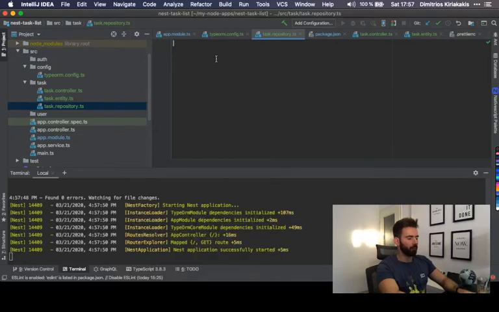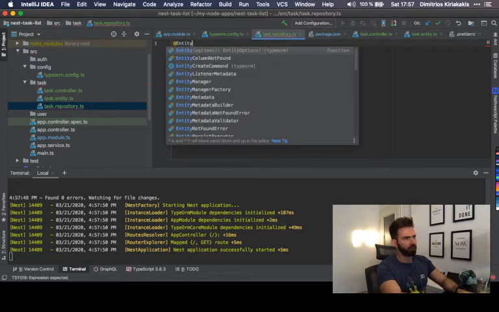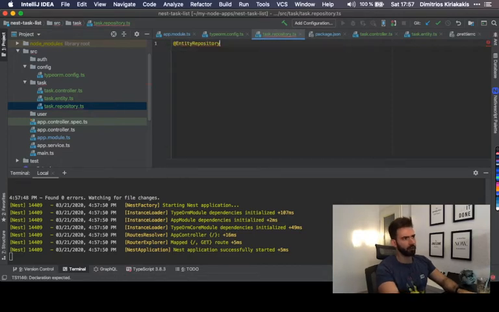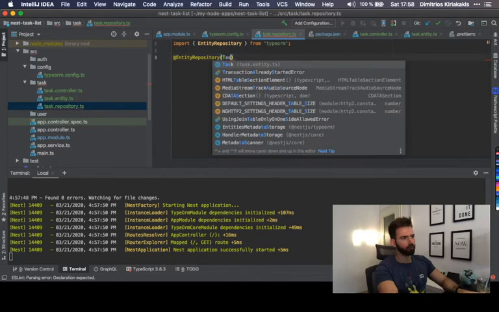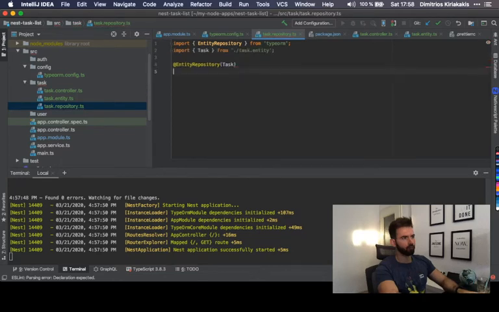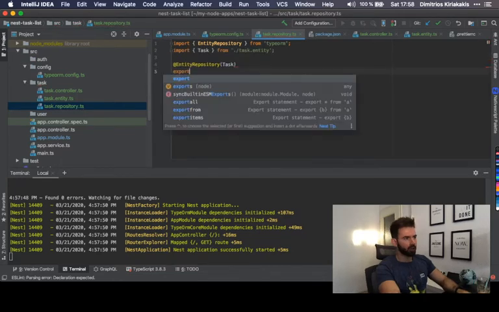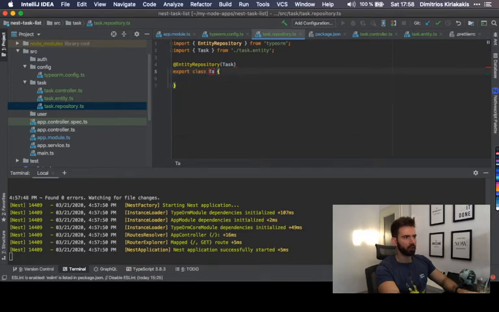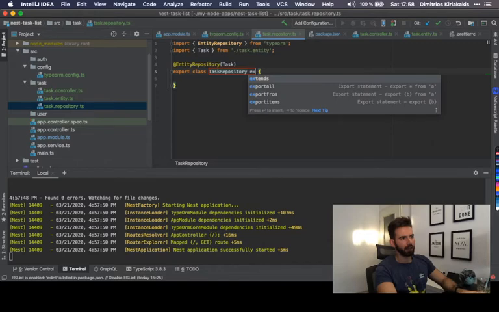And yeah, we will. This is the entity repository, which comes again from TypeORM. We have to pass as a parameter the entity that we created before. Let's export the class now, the TaskRepository class.